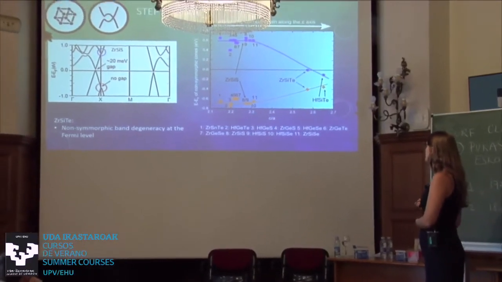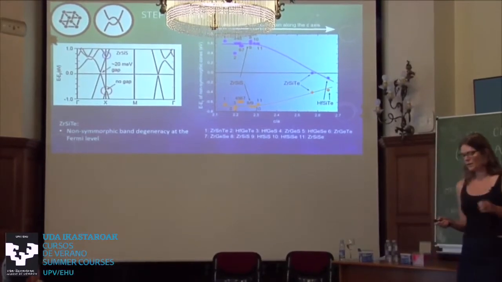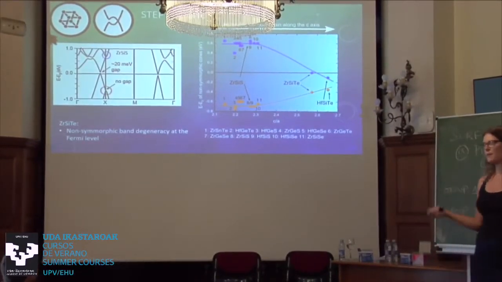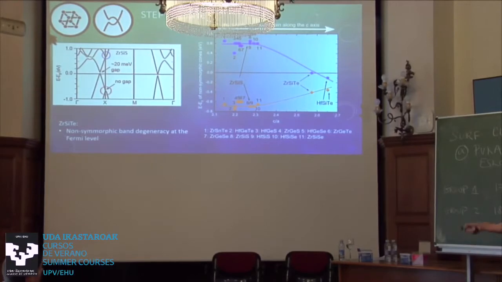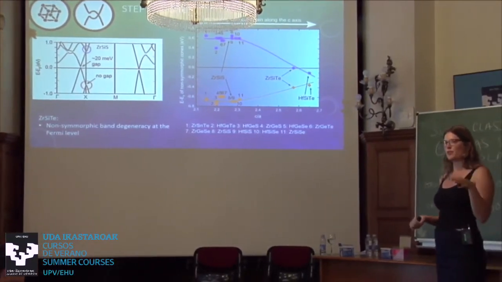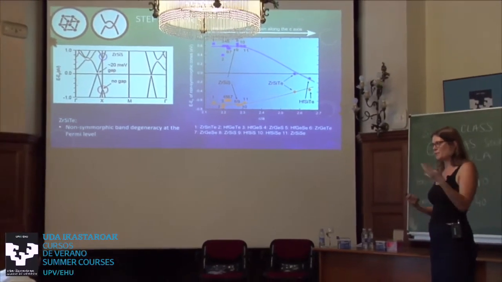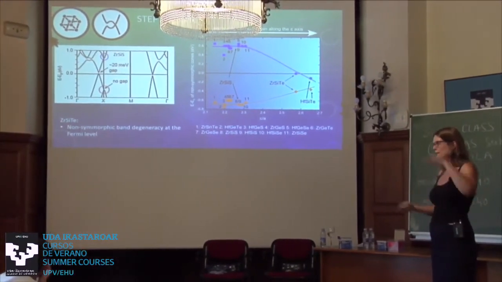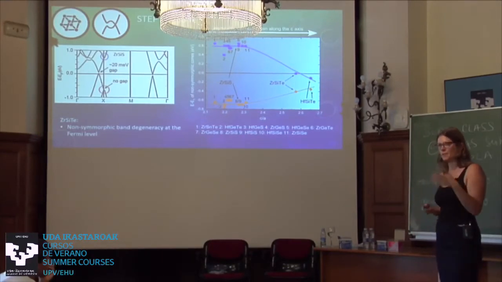and we looked at the c to a ratio of the compounds. So those are tetragonal materials, so they have a larger c axis than an a axis. If you take the ratio of c over a, you have some kind of measure for strain or pressure, because the material strains if this ratio changes. Whereas if just both axes increase the same, you don't really have some kind of uniaxial strain difference.